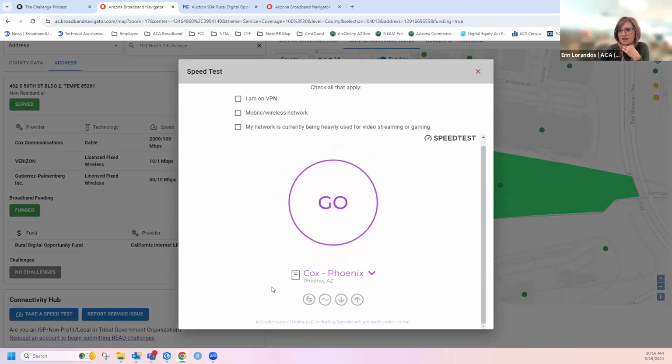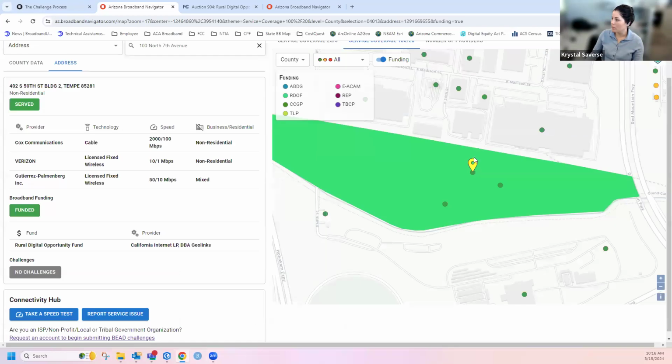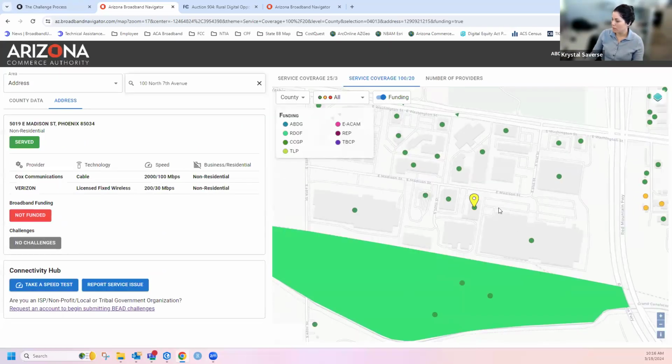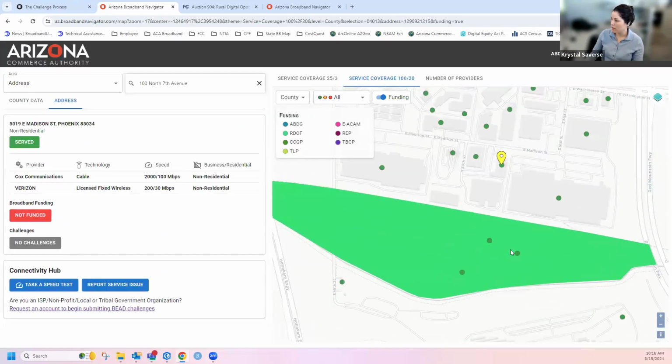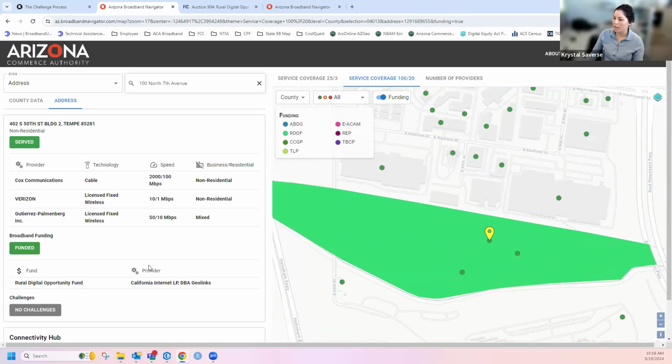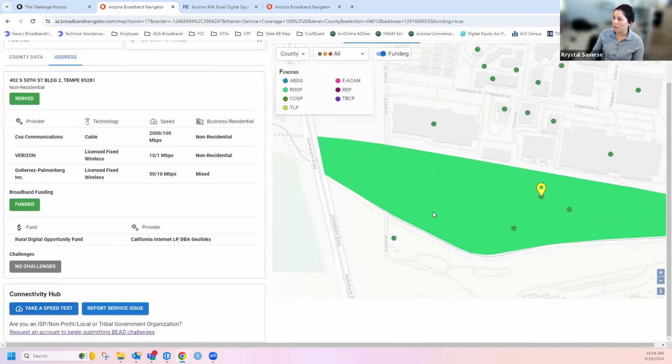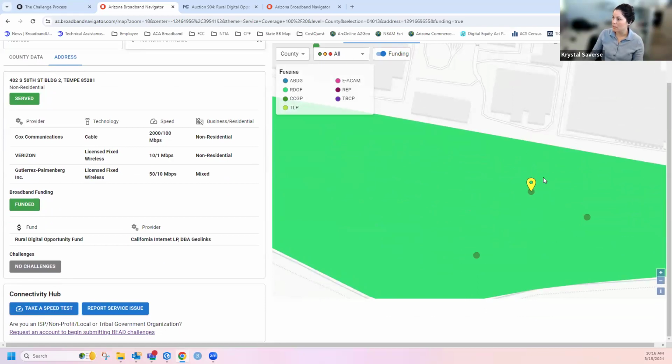And Shay just added here, yes, so counties and cities would need to find addresses and then connect to the resident to take the speed test. So for example, you'd have to reach out to a potential location and have them run the speed test there. Yeah, that's correct. I'm not actually able to click on this map somewhere that I'm not physically at and take a speed test for them. They would have to take a speed test.